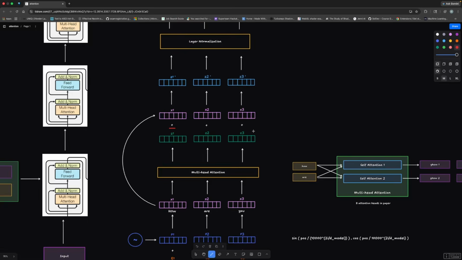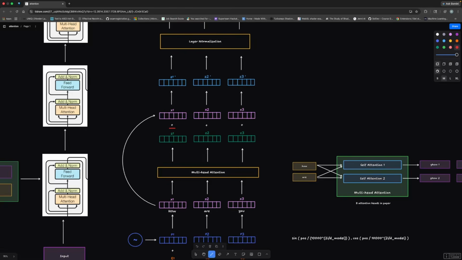Instead of just passing the output of the sublayer forward, we add the input of the sublayer into its output. So whatever we had before the multi-head attention, these embeddings, we pass it on to the output, and they get added before passing it on to the normalization layer or block.